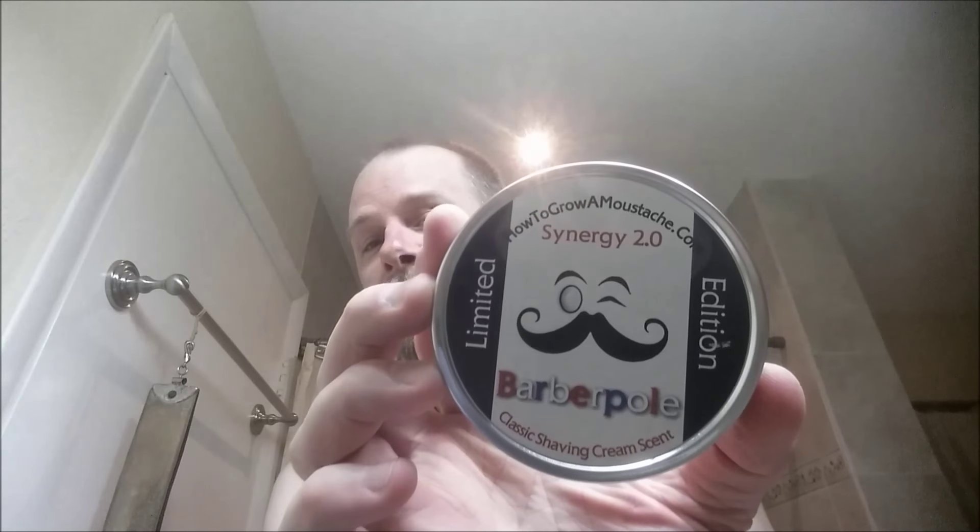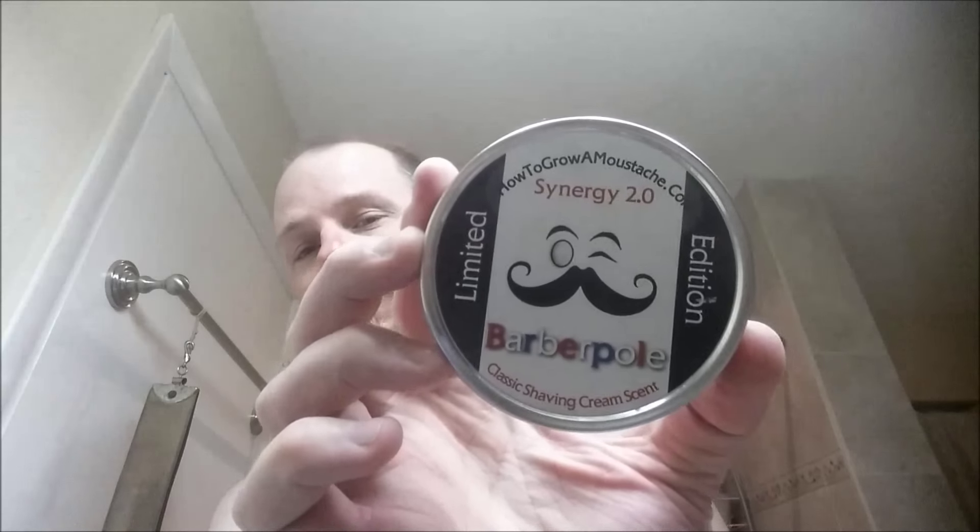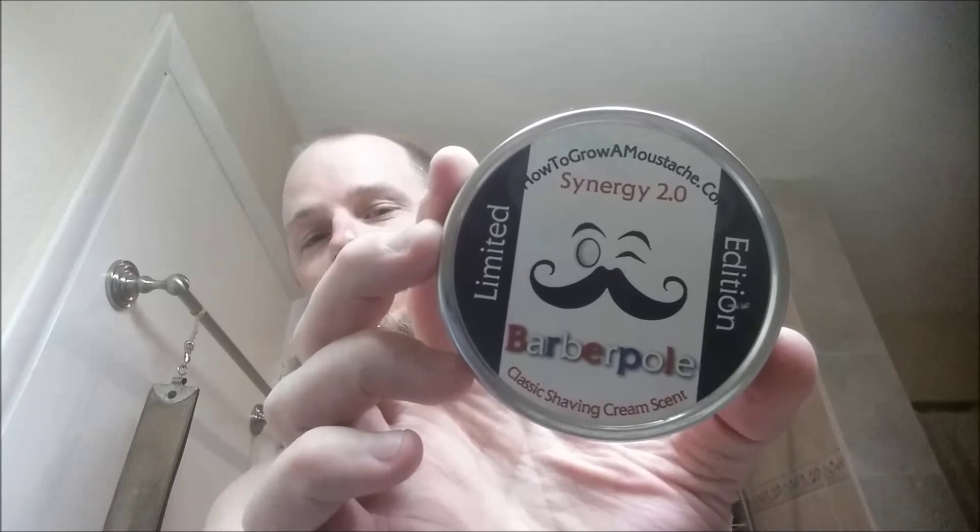The soap I'm going to be using — ready for it? The pass-around that Jason is doing with his limited edition soap. Thank you, Jason. I'm going to give it a shot with this. I've had it blooming for probably about five minutes or so — not that long. It's a very soft soap, so it shouldn't have any problems lathering up.